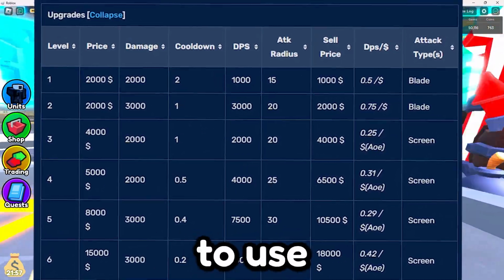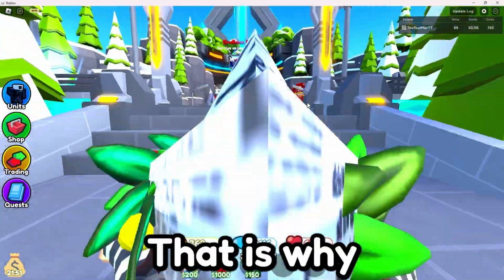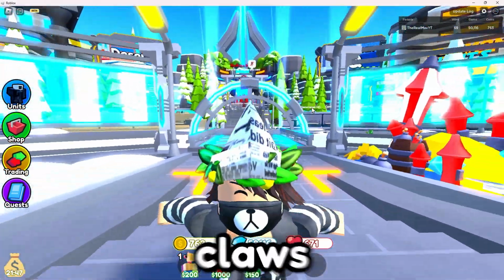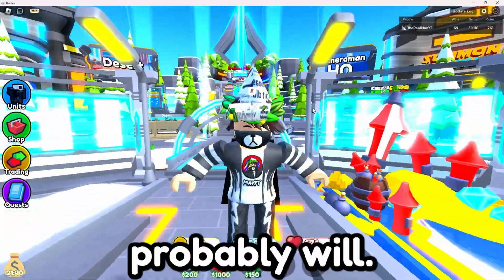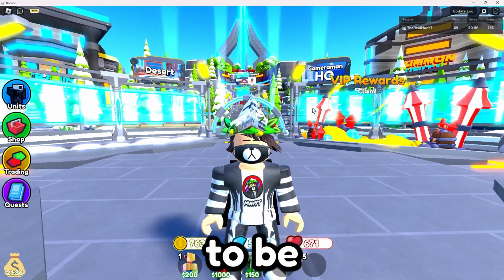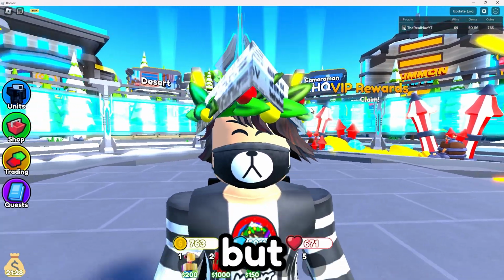Now, the reason I'm not gonna use this right now in the video is because it takes too long to upgrade, but there is a promised buff. That is why I put it at 6th place. And the buff is that it will have claws or something which can kind of stun toilets. I'm not so sure if this will be a thing, but in the near future it probably will. But this buff has been promised very long ago, so don't expect it to be anytime soon, as the devs probably already forgot this buff. I mean, Talantric told Evan to add it, but it didn't happen.